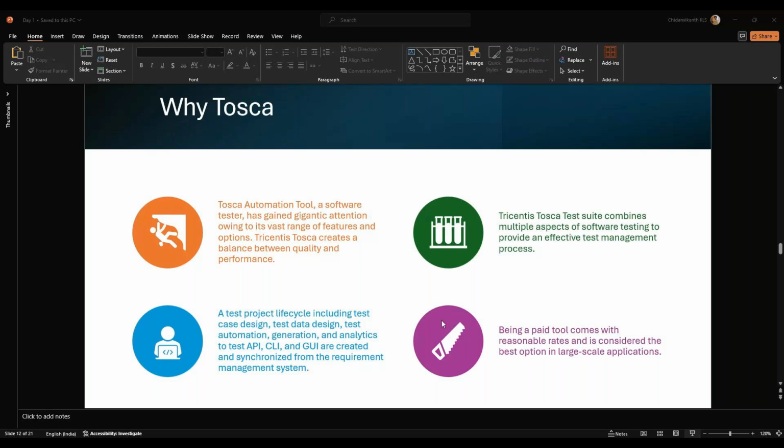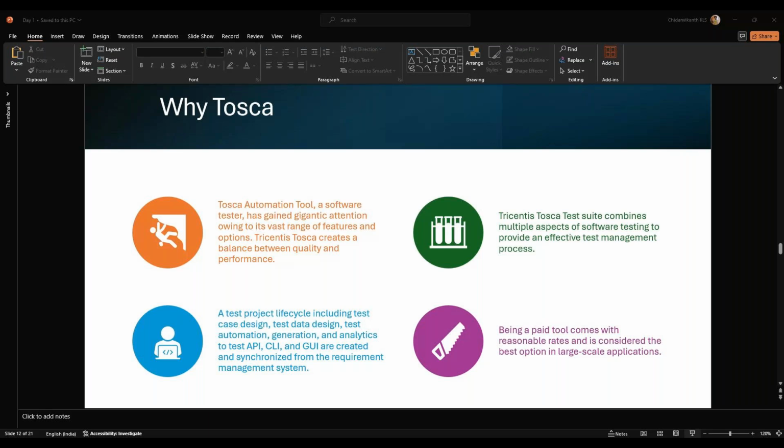These are the different enterprise applications supported by Tosca. There are so many, I couldn't fit them in one PowerPoint, so I just highlighted a few of the main ones that most people will be working on, like SAP, Oracle application, Salesforce, ServiceNow, Workday, Snowflake, Microsoft Dynamics, Pega, Guidewire, ADP, Adobe, IBM Maximo. Apart from that, Tosca supports 120 plus enterprise applications. That is also one good advantage of Tosca.